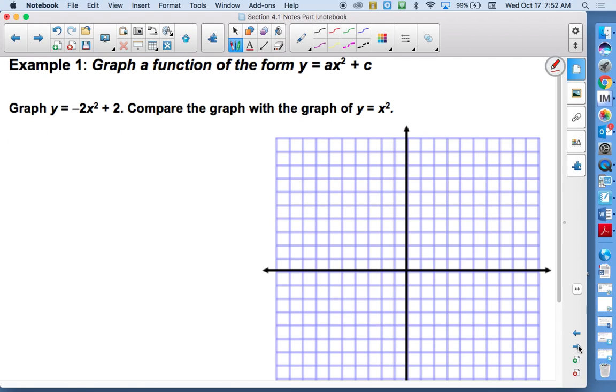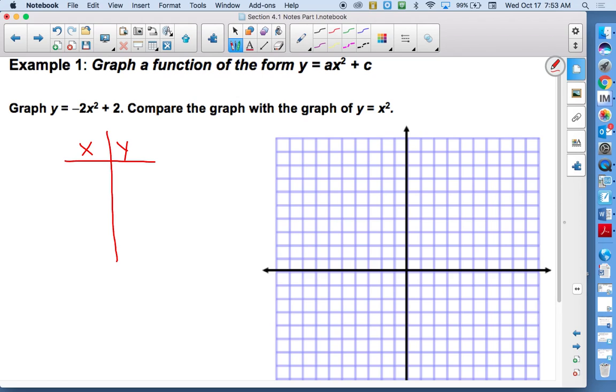we're going to graph a basic graph and just try and compare it to the one that we have above. And the first part of your homework is like this, where you're just graphing. This is just a basic graph. We're going to graph it making a little T-chart, and then we'll just kind of see what kind of comparison we can make. So we have negative 2x squared plus 2. So here's where the evaluating will help us. Plugging in numbers, being able to make sure you're squaring a number before multiplying by a number.